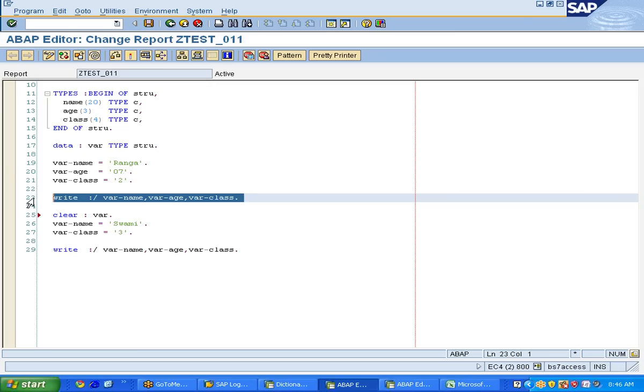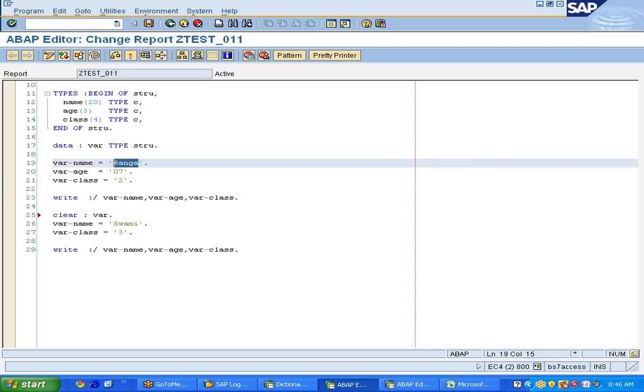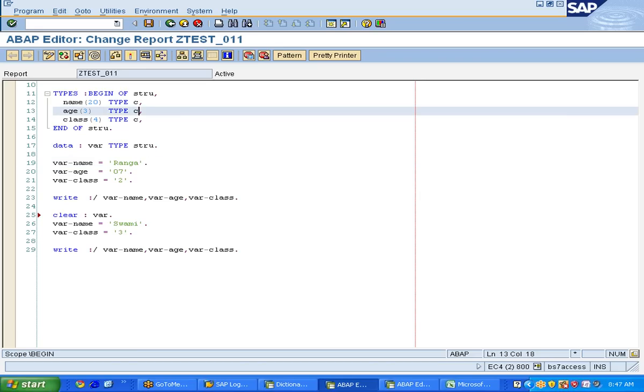After that, you are saying clear variable, which means your work area, everything will be replaced with the default values. That means name, age, and class will be cleared, and variable hyphen name will be space, age also space, class also space in this case, because all are characters.